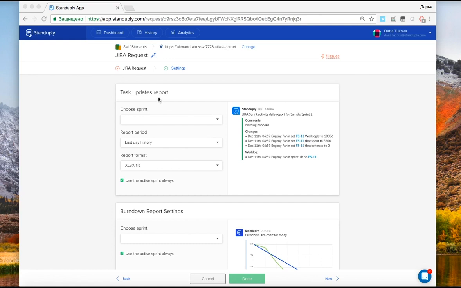Task Updates report will show you the list of issues in each sprint. It can be useful for your retrospective, stand-ups, and also for mid-sprint progress checks. You can see comments, changes, and time spent on the task.